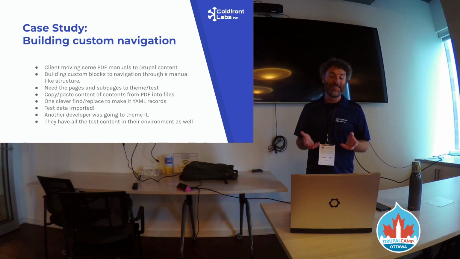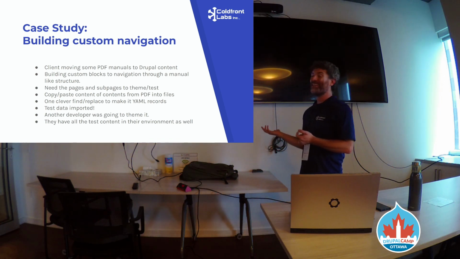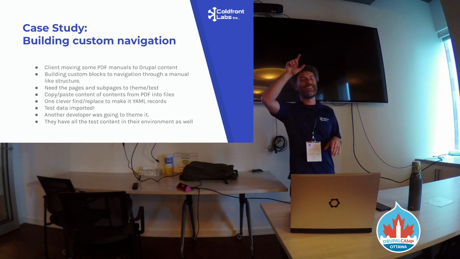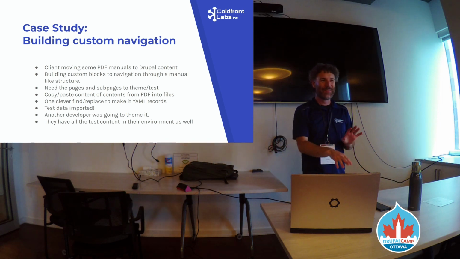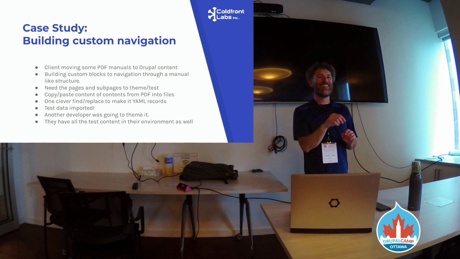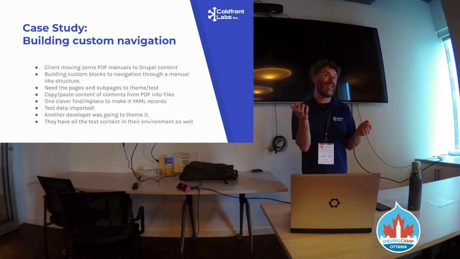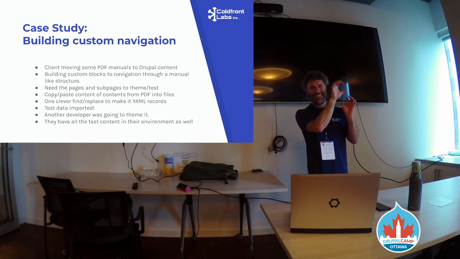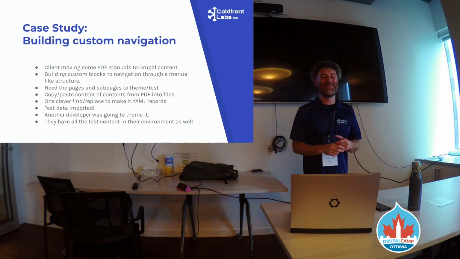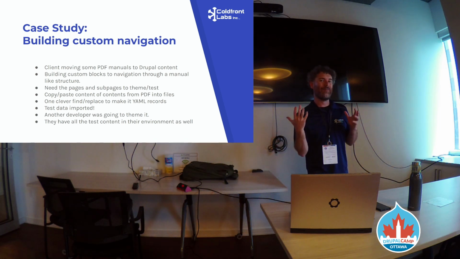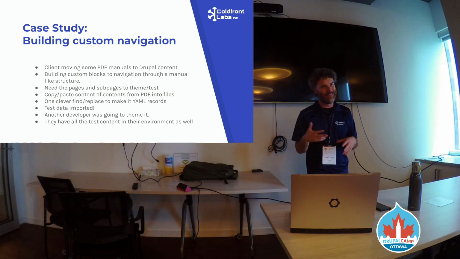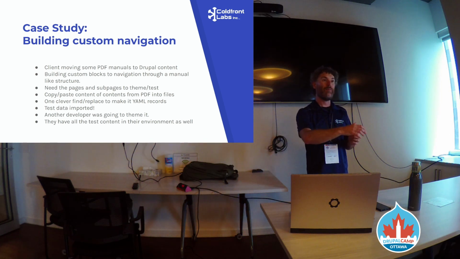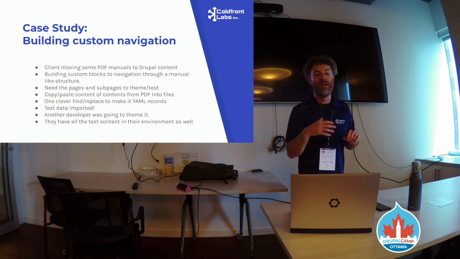So what I did was, hey, migrate default content. Makes it easy. I went to the table of contents in the PDF, copied the table of contents into a file, wrote a little find and replace that looked for new lines, and turned it all into YAML. Did mostly by adding keys and little dashes in front of everything. And I had a migration that would turn the entire table of contents into nodes in Drupal of the right type. Just need to name the file. And then, bam, I've got my test content that looks enough like the real content to try it out.